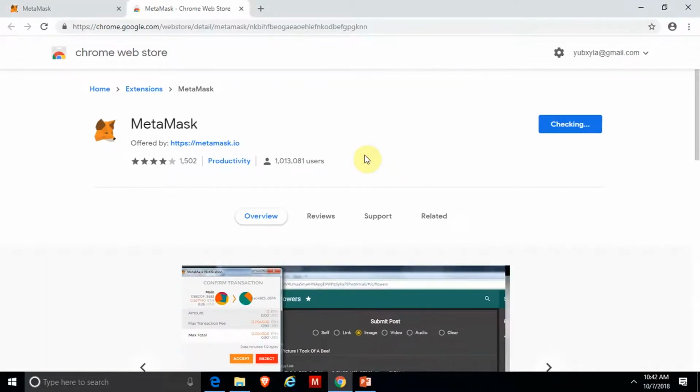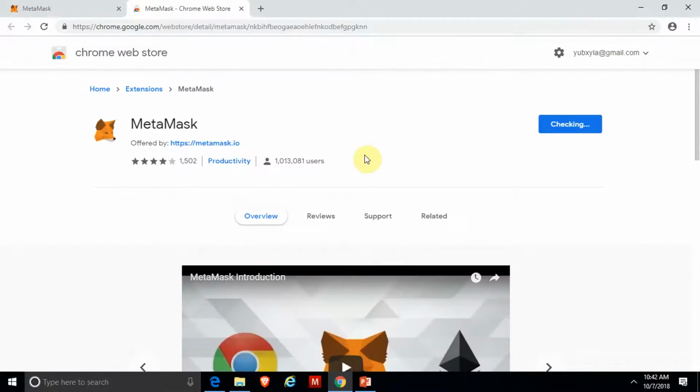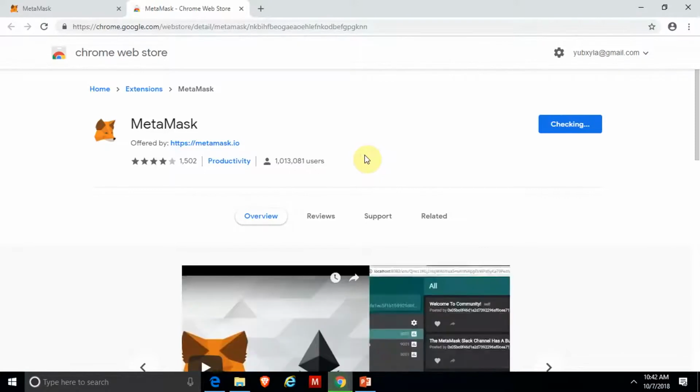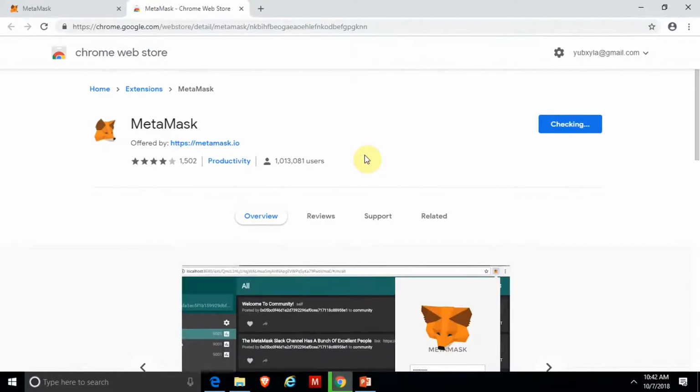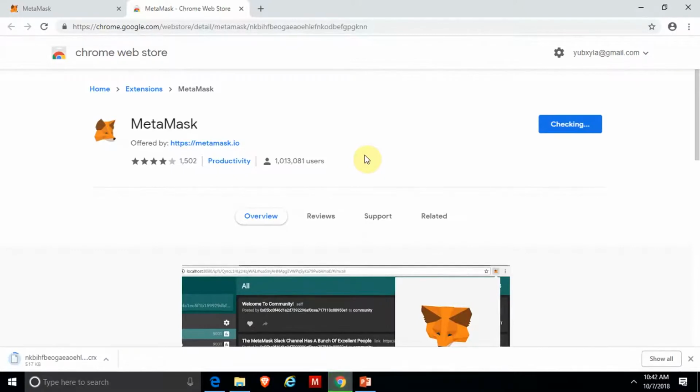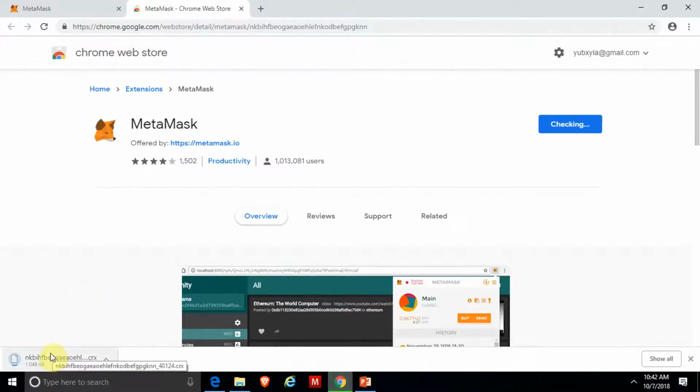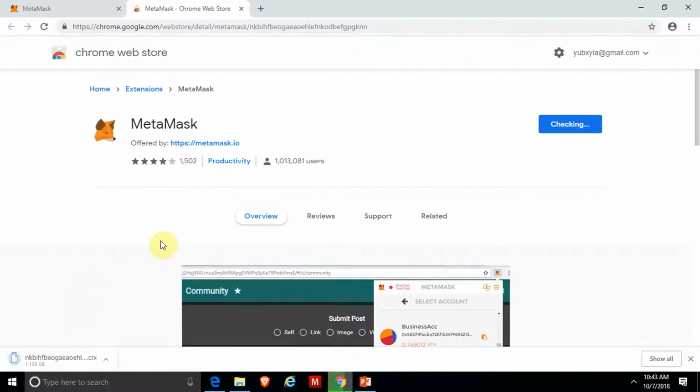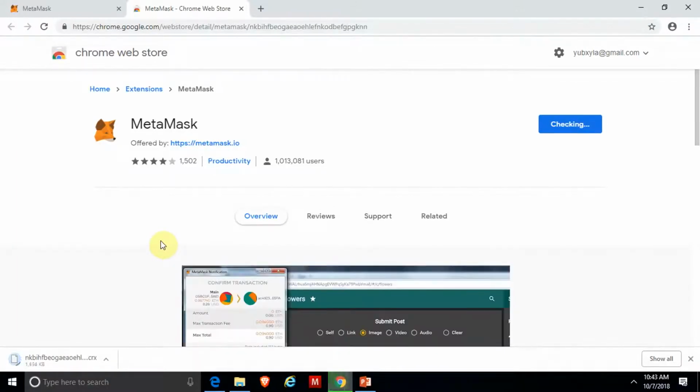So MetaMask is lightweight, it's not heavy, so it should be able to add this to our Chrome browser, and if everything is successful, I'm just going to see that little icon. So it's downloading currently. You can see it here. So let's just wait and see.